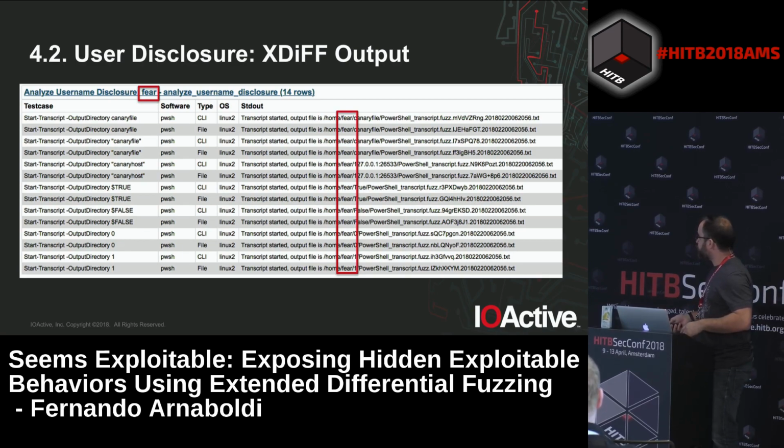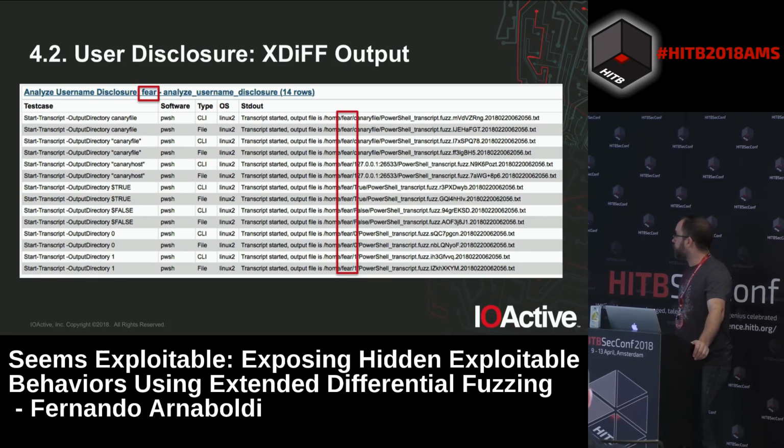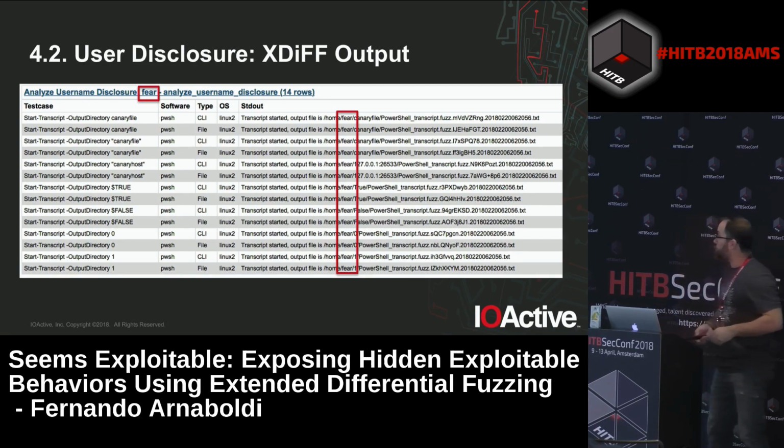When you execute a certain functionality, PowerShell will try to output a file into my home directory. I would have expected that to be provided by the user, so it doesn't get written over there. So it was a little bit unusual for me to see that.